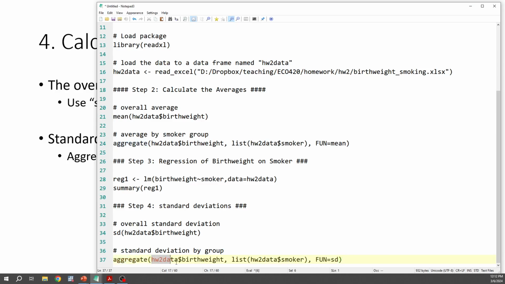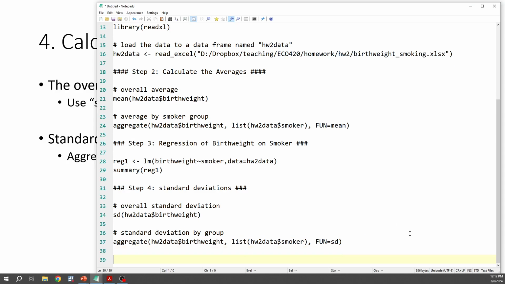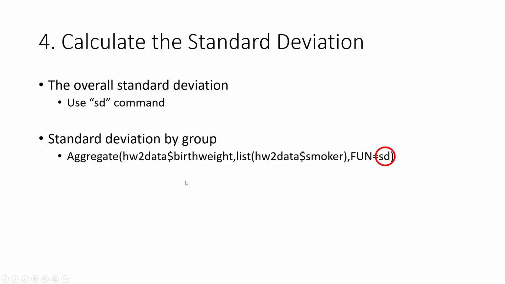We are going to aggregate this variable by each value of this using the function standard deviation. So we'll apply standard deviation on this variable by this group. Only this part changes from the average part. Now you understand how we use the aggregate command.